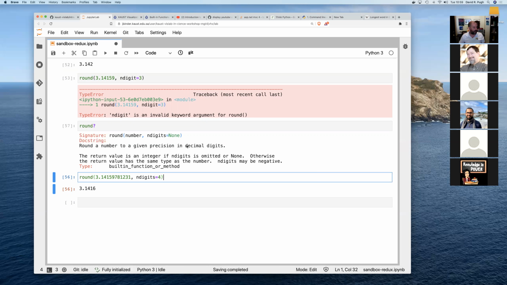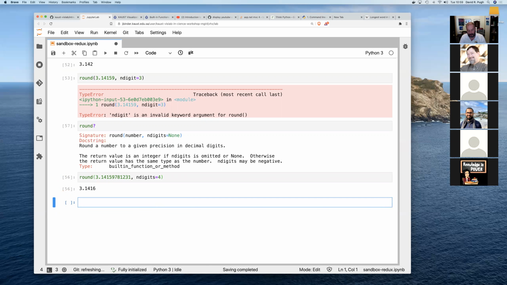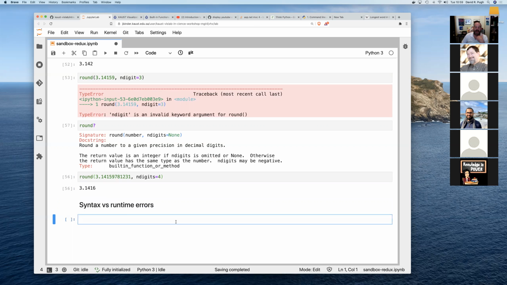Okay, so let's talk about the difference between syntax errors and runtime errors. A syntax error occurs when the Python interpreter cannot convert what you have typed into valid Python code.